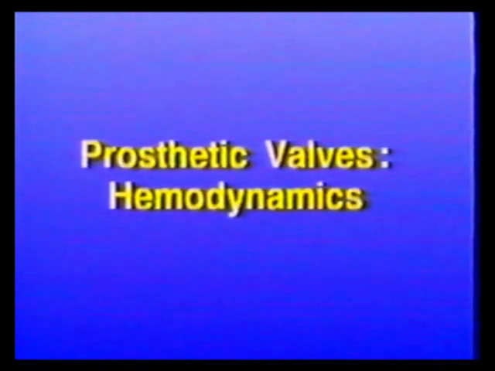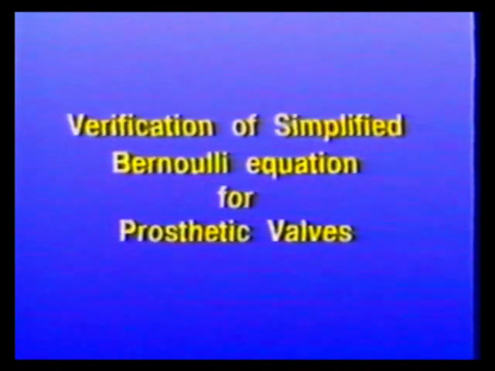By now, you have appreciated that it is much more difficult to image prostheses than it is to image native valves. This is particularly true for the mechanical prostheses with their multiple reverberations. The addition of Doppler has therefore been exceptionally useful for the evaluation of prostheses. Prior to discussing examination of prostheses by spectral Doppler and normal values for prosthetic valve gradients and orifice areas, we will detail the verification of the simplified Bernoulli equation for prosthetic heart valves.